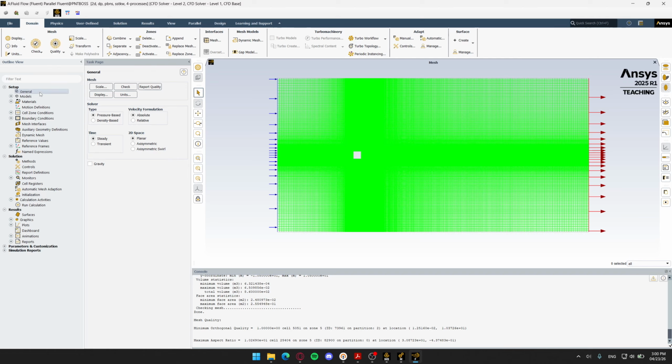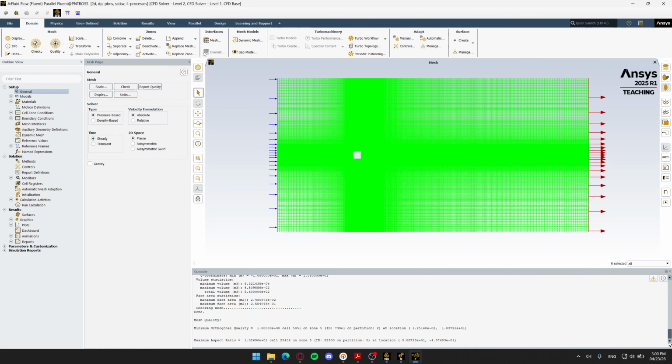First, click on General here, and then we will use the pressure-based solver. That means we are in incompressible flow. If you have compressible flow, where we get shock waves or high Mach number, you can change to density-based. But right now we use steady, not transient. So the next video will be transient and how to set up the contour.